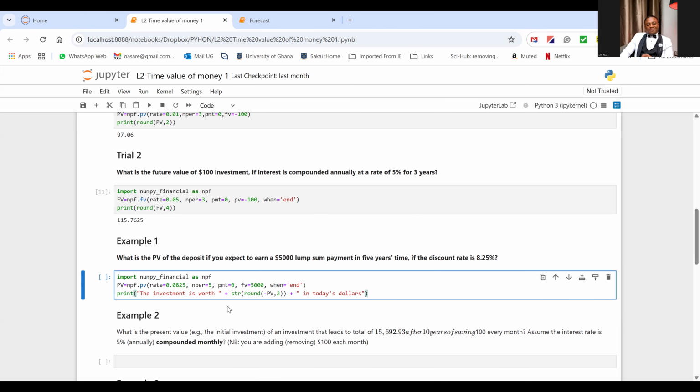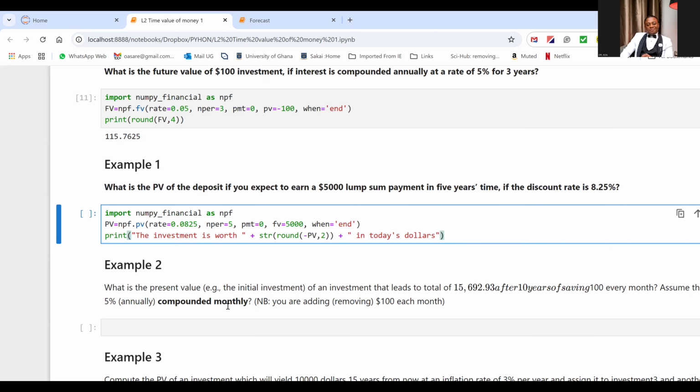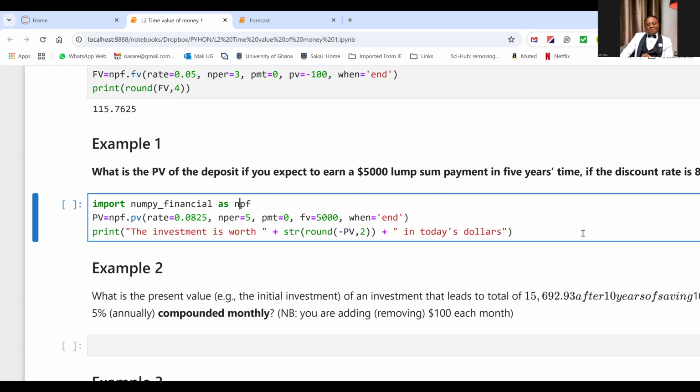So on the screen here, you will see that this is how you execute it. Remember the interest rate is 0.05. So that's the rate. PV comes here. I have printed it as a statement. Remember, the PMT is the 5,000. The 5,000 is something that you are going to get. It's a positive deal for you. But then the present value is taken out of money from you. So that's why you can see that I've put negative there. So you can write it as a sentence.